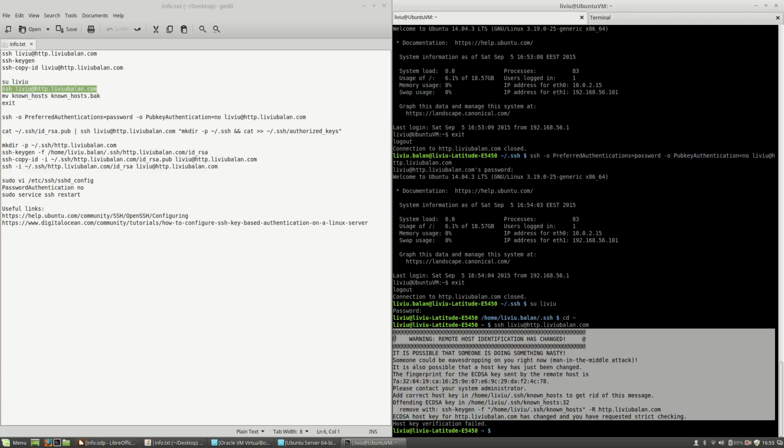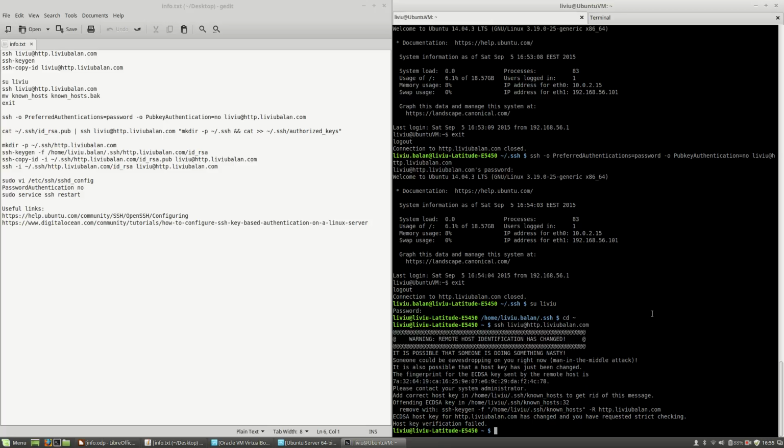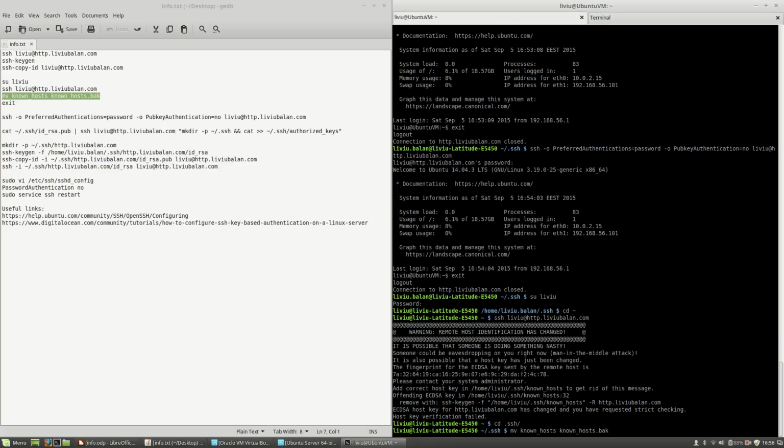This is because on my current user Liviu, I already have a key, but that key is not the key that I use to log into my virtual machine. So what I have to do in this situation is to go to my .ssh directory and move the known_hosts to known_hosts.backup.